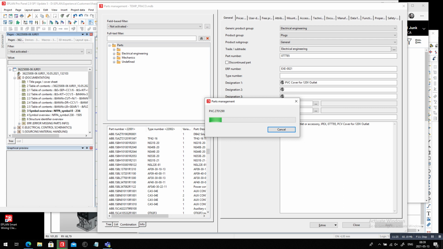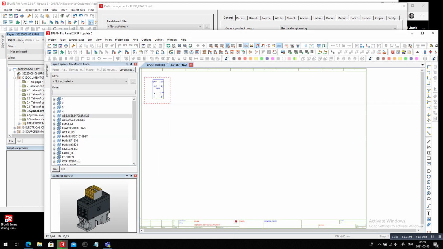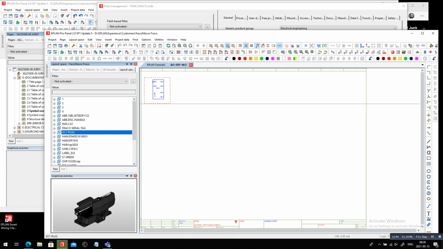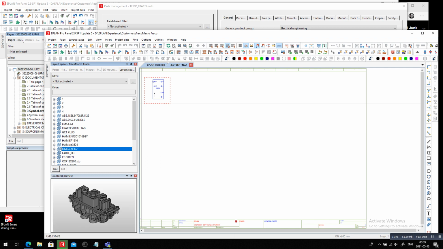Now, what I did, of course, in parallel to this, is I managed ePlan in a second project where I created, or I handled all these different macros for all these 3D parts, right? So for every single 3D part that I had to create, I created a macro project. This is a macro project that basically could serve as macros for general parts. I may have one here in specific, right?